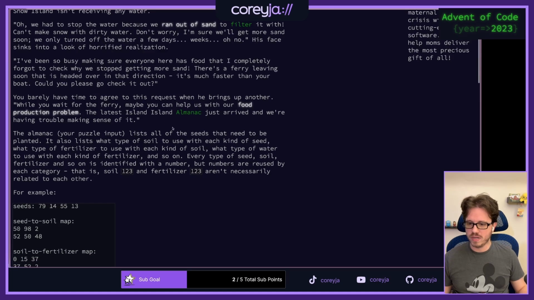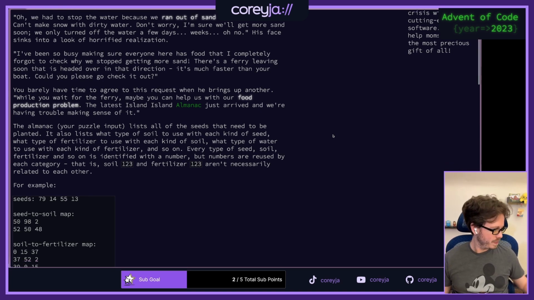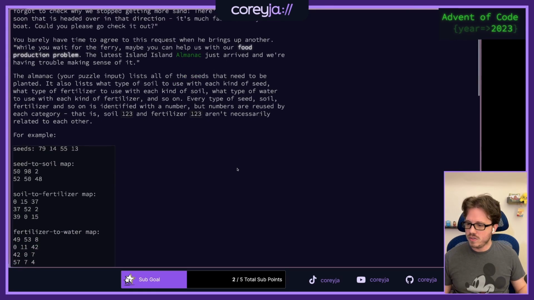The Almanac, your puzzle input, lists all the seeds that need to be planted. It also lists the type of soil to use with each kind of seed, what type of fertilizer to use with each type of soil, and what kind of water to use with each type of fertilizer, and so on. Each type of seed, soil, fertilizer, and so on is identified with a number, but numbers are reused by each category. That is, soil 123 and fertilizer 123 aren't necessarily related to each other. And then we have some examples.